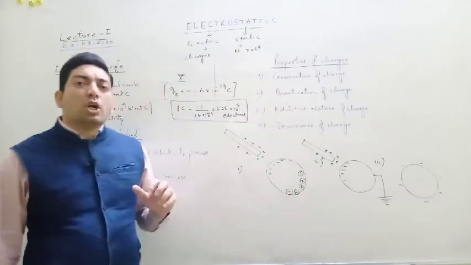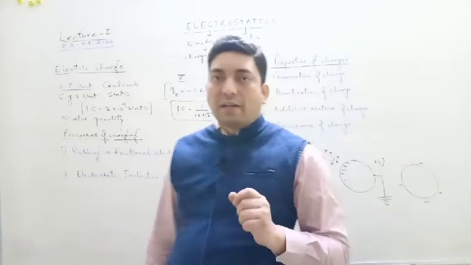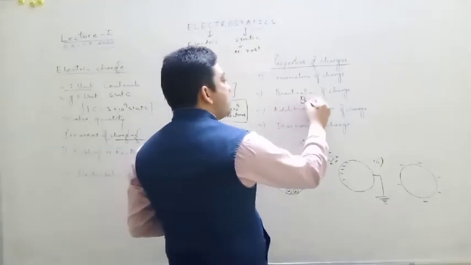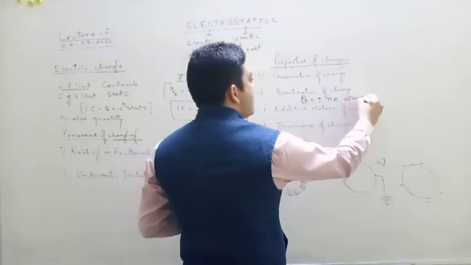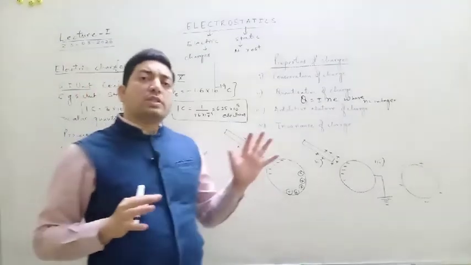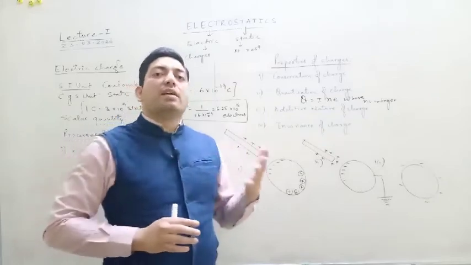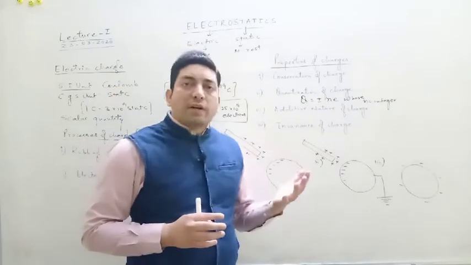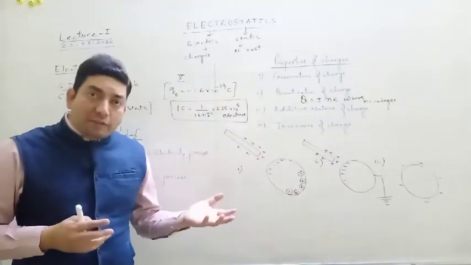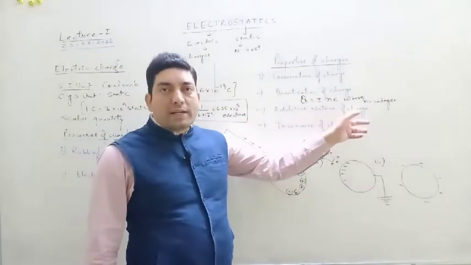The next property is called quantization of charge. You know that electron is a fundamental particle. So whenever there is a transfer of electrons, it always takes place in an integral multiple of an electron, q equals n e, where n is an integer. This means fractional transfer of an electron is never permissible. Whenever there is a transfer of electrons, it should always be in an integral multiple. This means 4.5 electrons can never get transferred. It should be 5e, 10e, minus 6e, but it will never be 2.25e. Fractional transfer of electrons is not possible. This is called quantization.